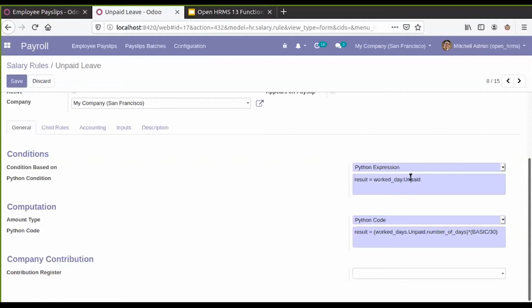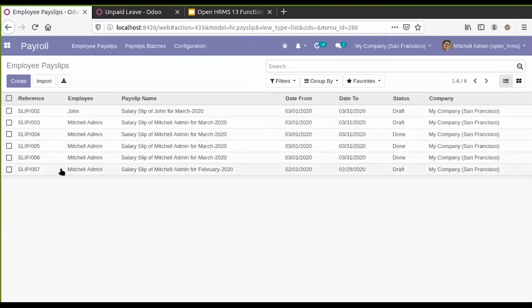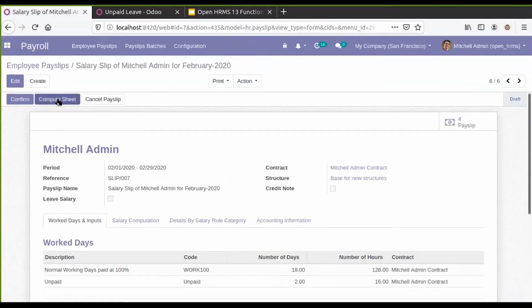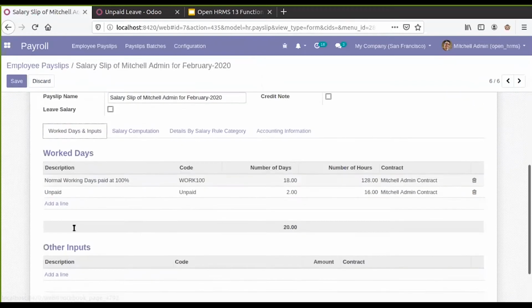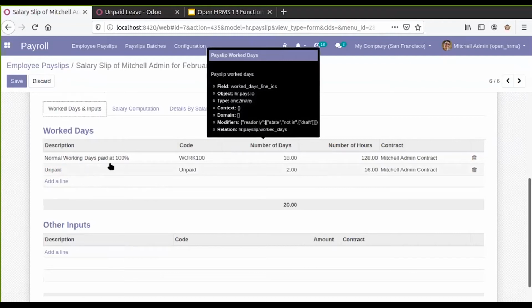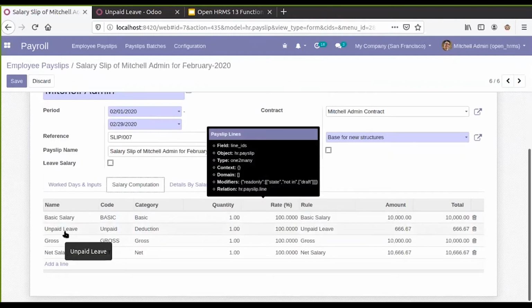So by mistake I have given the day, so normally it is day. So now you can find the normal working days, then unpaid leaves as 2. So when I compute the salary, the unpaid leave has been taken here.